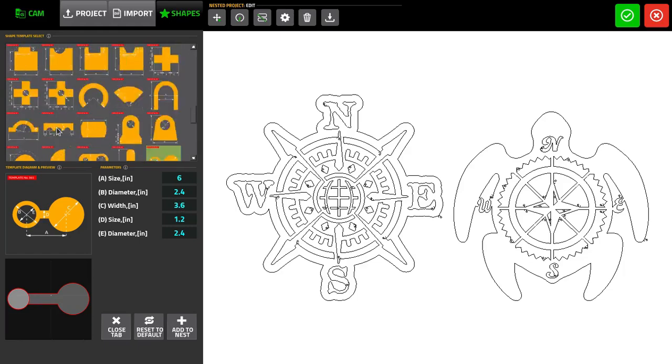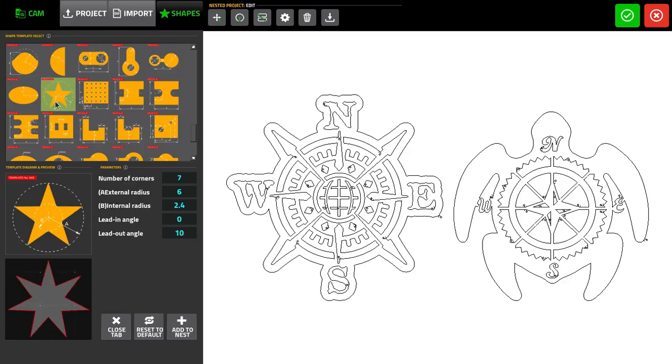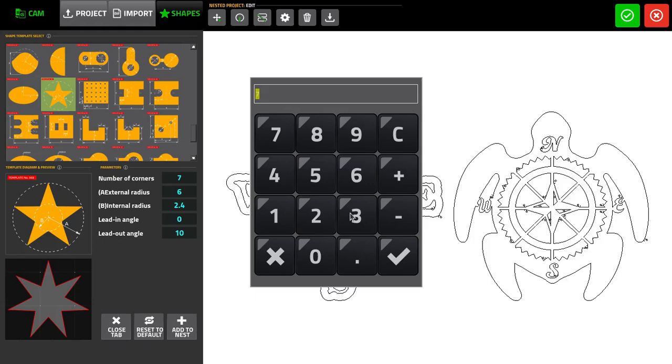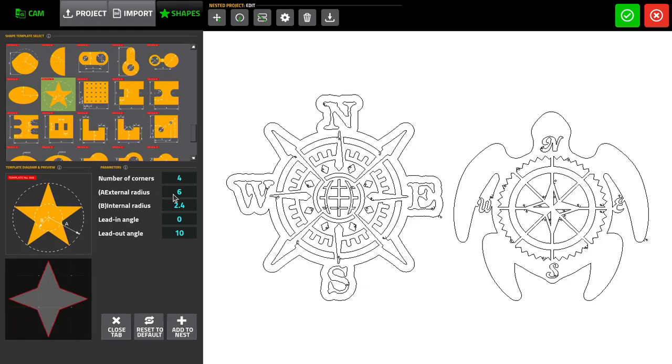Let's say I will select some shape, for instance this star. I will choose some number of corners, perhaps 4, some external radius, and once I'm satisfied with the shape, the preview of which is available in the corner right here, I will click the Add to Nest button.